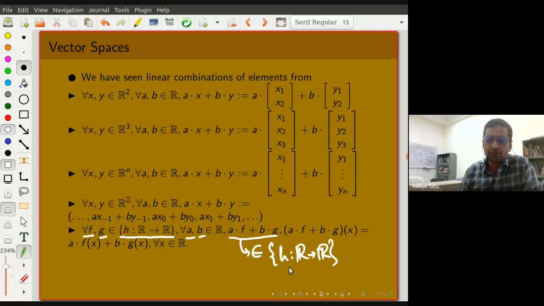So how do I show that? Since this has to be a function, I can define it by conveying the value that this function takes for every real number. So a into f plus b into g is a function whose value at any given x is this: a into the value of the function f at x, which of course has to be a real number by definition, a is also a real number, plus b, also a real number, times g of x, also a real number. Therefore a into f of x plus b into g of x will also be a real number. Since x is arbitrarily chosen, af plus bg, this new function, also belongs to this set.